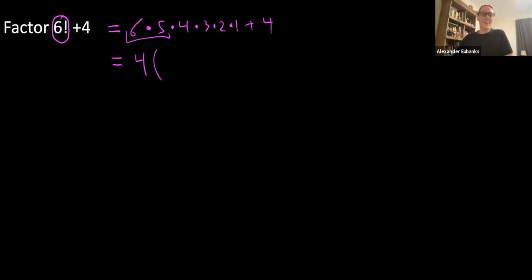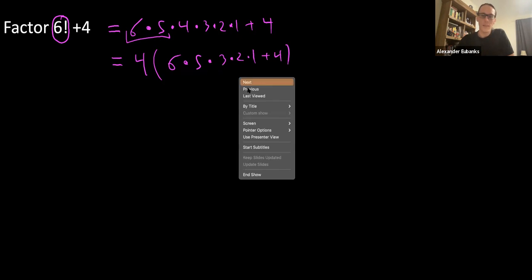Yeah. Okay, so that's what you have to be careful about with factorials, right? It wasn't just 6 divided by 2. You've actually got a 2 totally separate from the 6 in here. And so what's left behind is just everything that wasn't 4. So 6, 5, 3, 2, and 1.